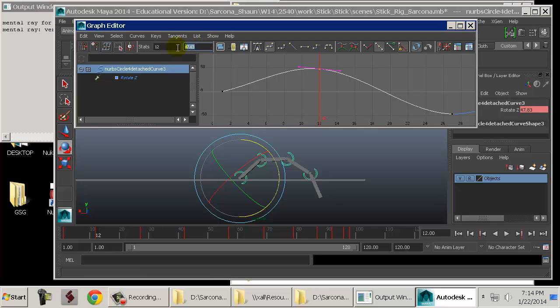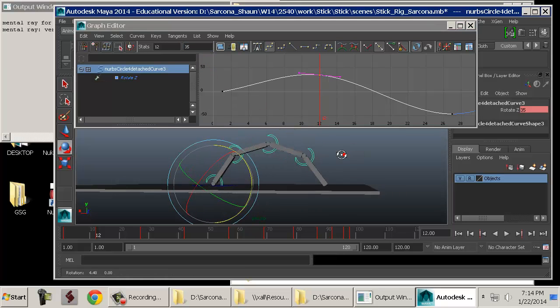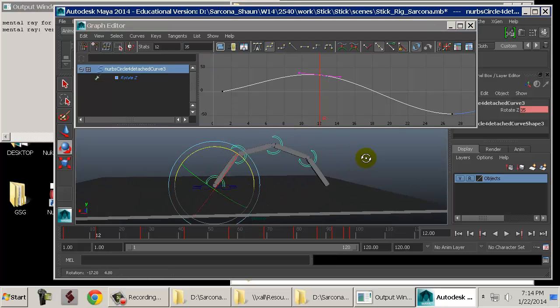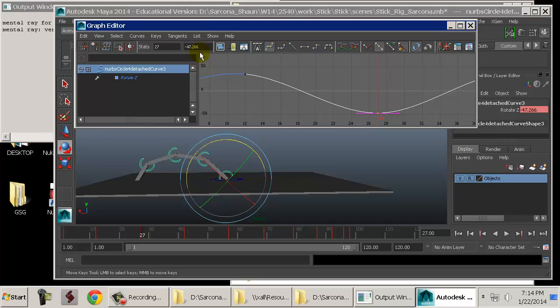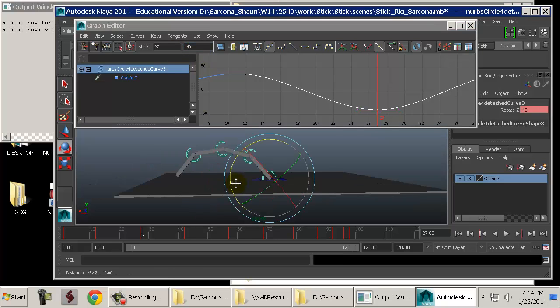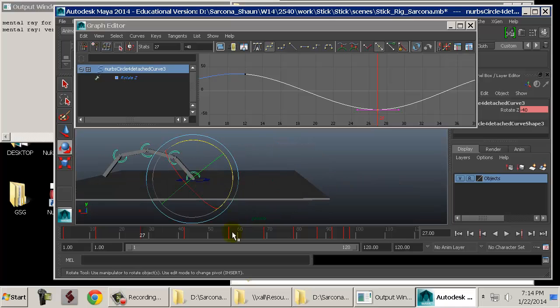If I change this to 40, or 38, or 35, there we go. 35 seems to be a good number where it's just hitting the bottom of it, and that's it. And then I can go forward a little bit and see how it looks here. Again, we're bottoming out. So I'll take this number down to negative 40 there. That's good. And then I'll go up a little bit. We're good there, we're good there, we're good there.